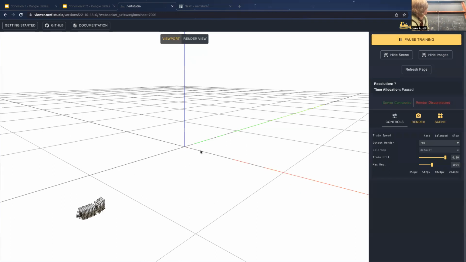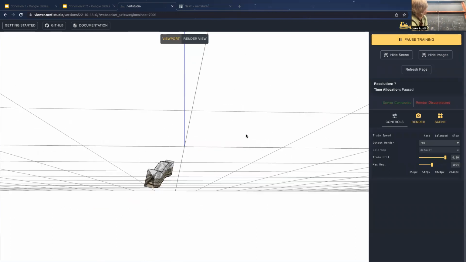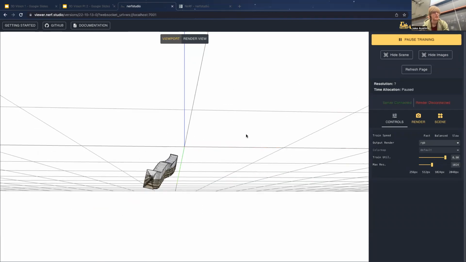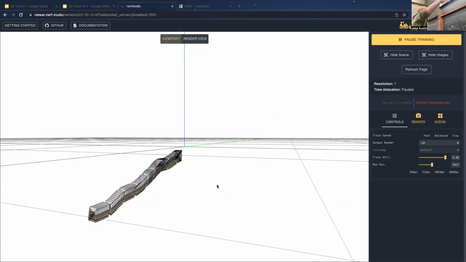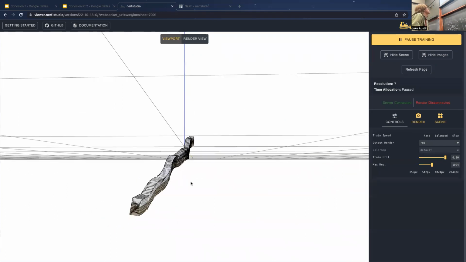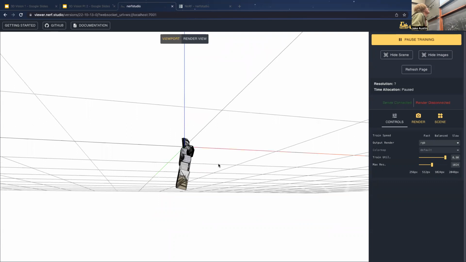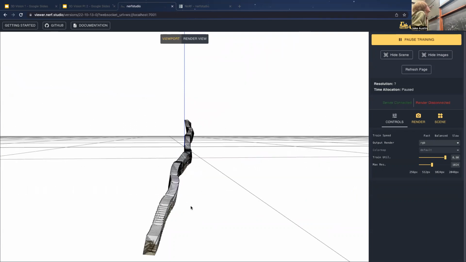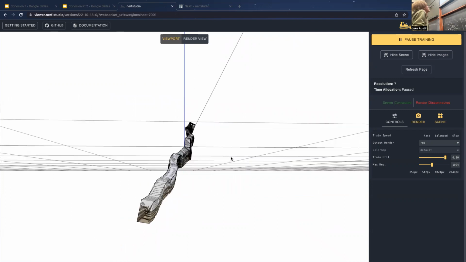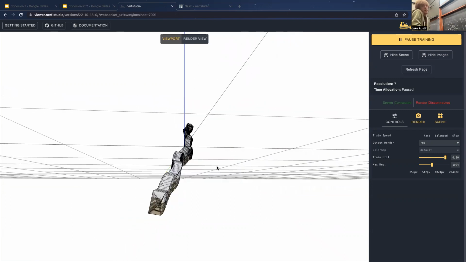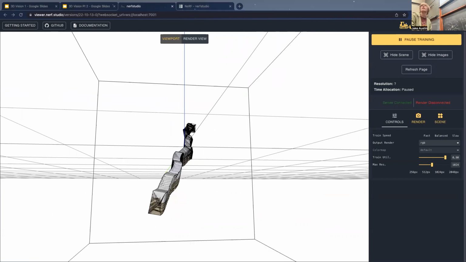There we go. We can see the images loading into the scene now. It's kind of hard for me to control this, sorry. It's a little bit on the slow side right now, but I'm just connecting to a server that's doing this for me. In a second, when all of these have loaded in, we will see the scene start to render here and train in real time. Should be about done. There aren't that many more camera poses.